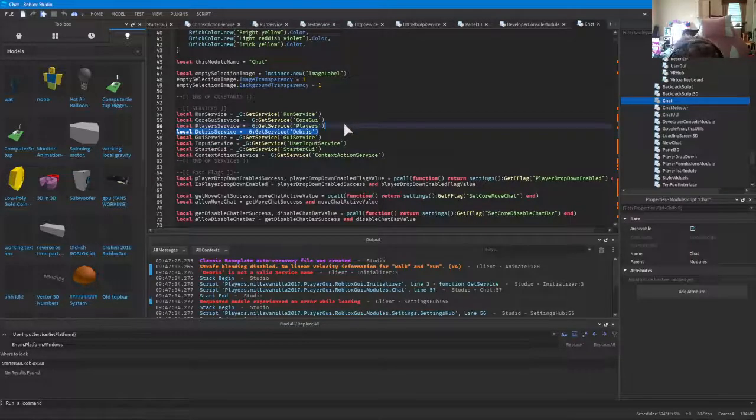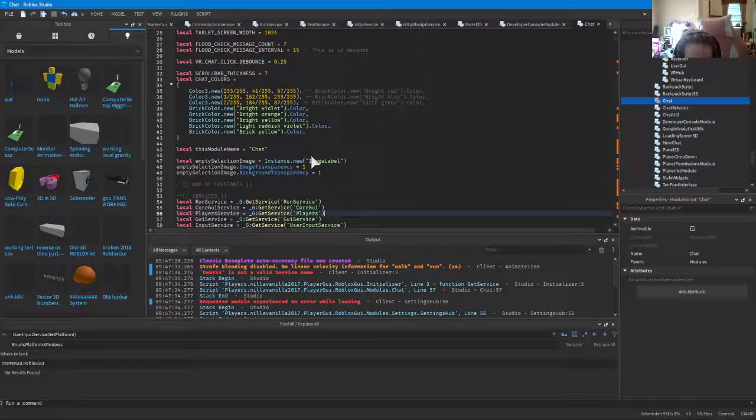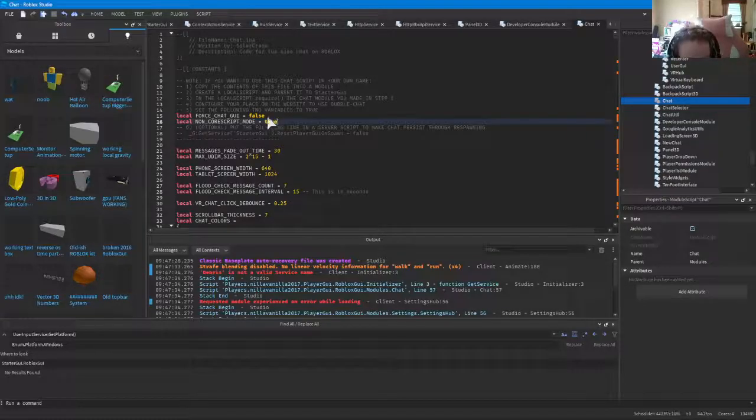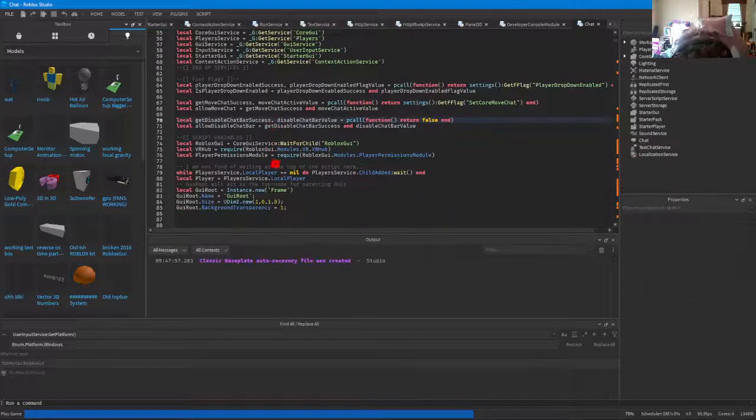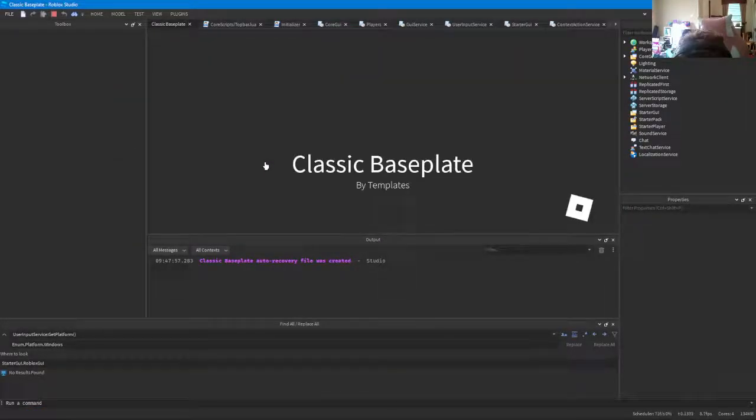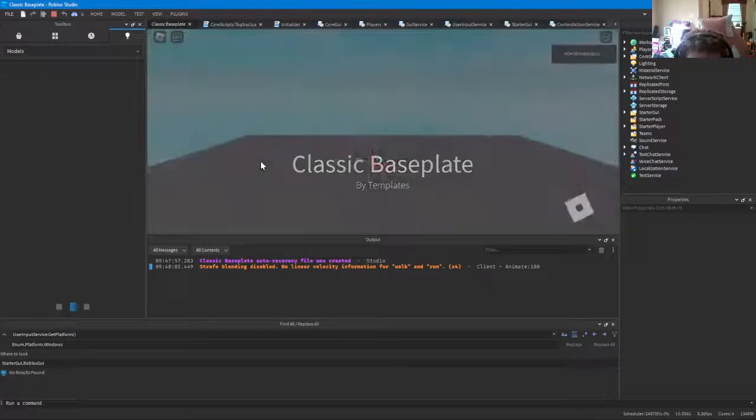So just take this line out. Also, you want to set these two to true, and set core disable chat bar to false, so it will always be showing.